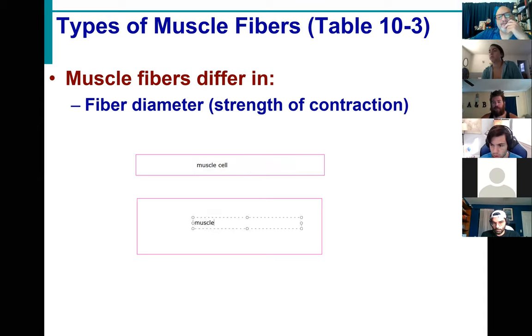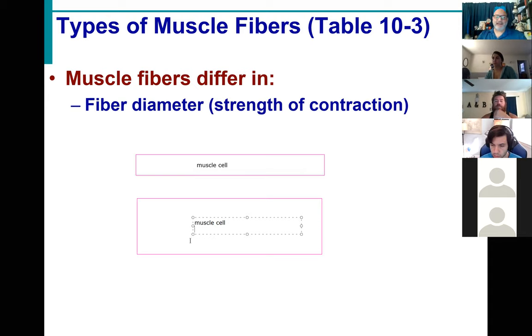More mitochondria. True, one of the things that it could have is more mitochondria, but that's probably not exactly right. Again, typically cells are thicker in diameter because they're going to have more myofibrils. More myofibrils mean more sarcomeres. More sarcomeres mean more myosin heads. And as we know, it is the number of myosin heads that are able to perform their power strokes that determines the strength of the contraction. So a muscle cell that is larger in diameter has more myosin heads in it, and so it's going to be stronger in its contraction. Excellent.